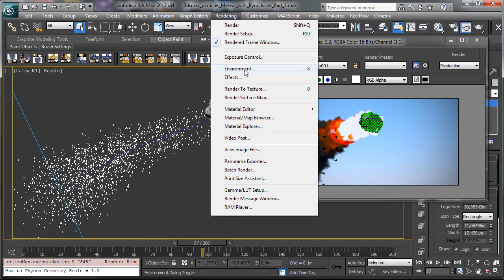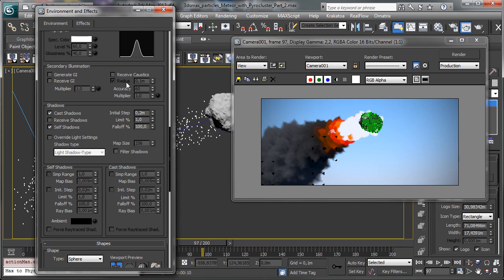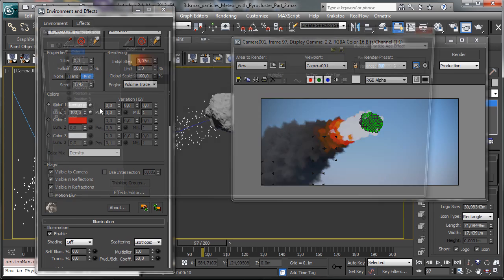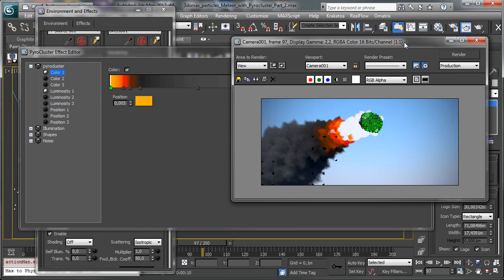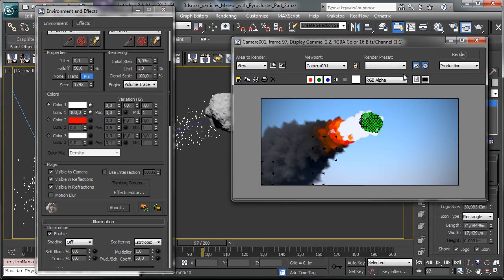So let's go there and inside Pyrocluster. Let's work on the color. So we need for sure this one set to 0.5. Okay, and the other stuff can remain the same way.